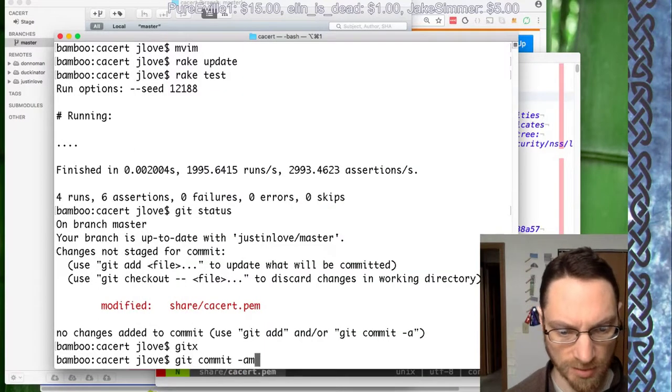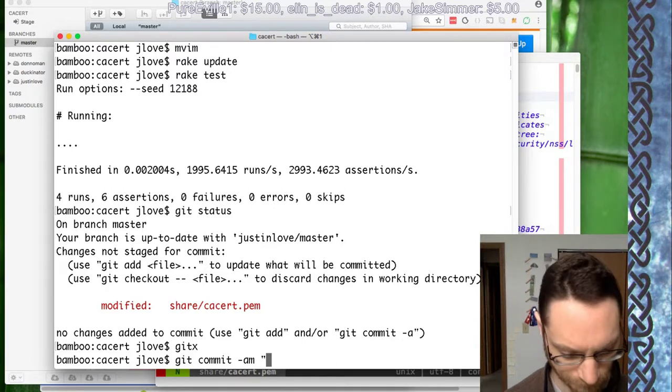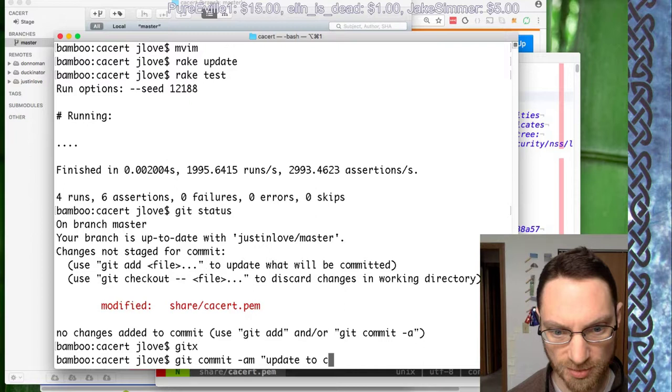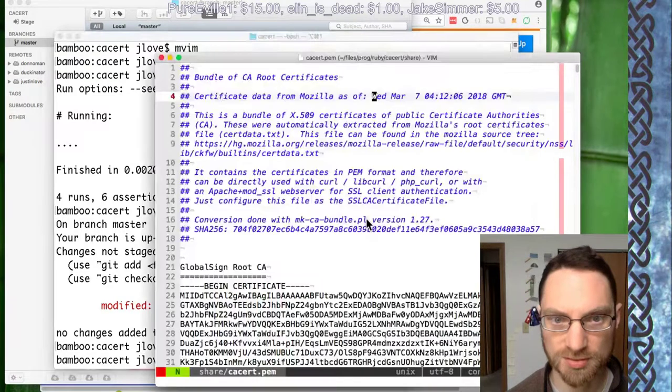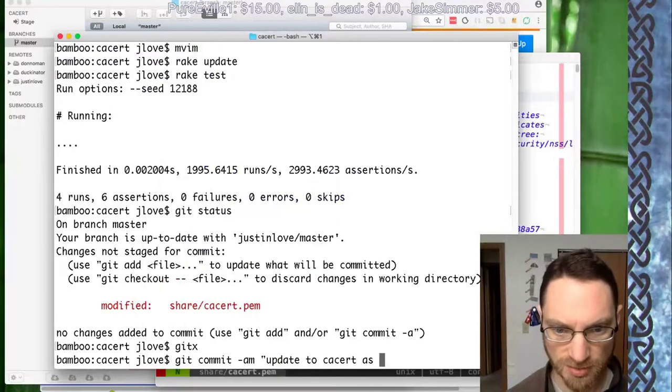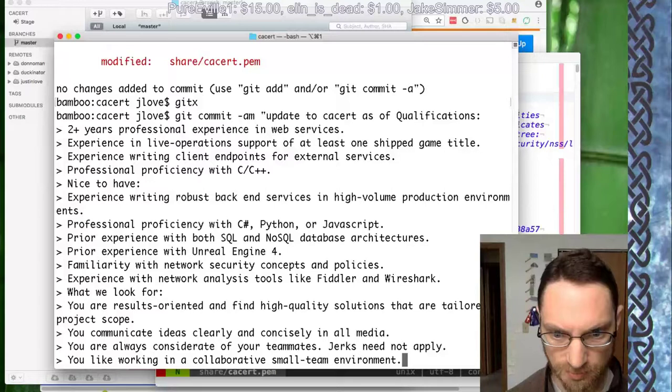Git commit -m "update to cacert as of". Oop.